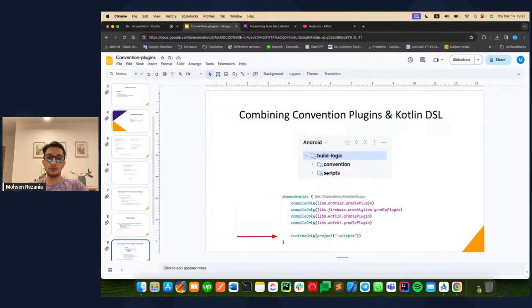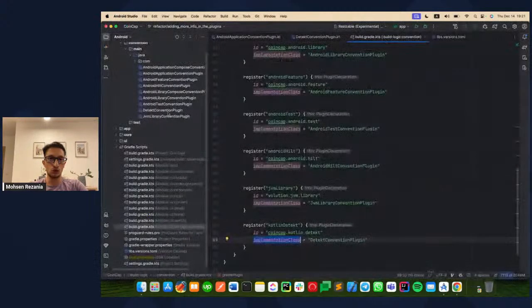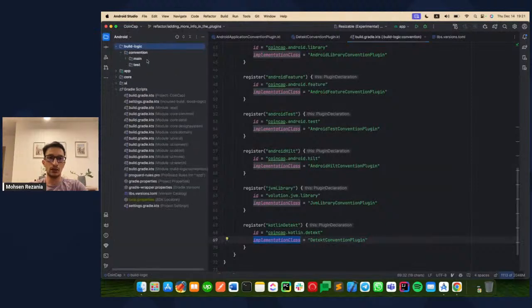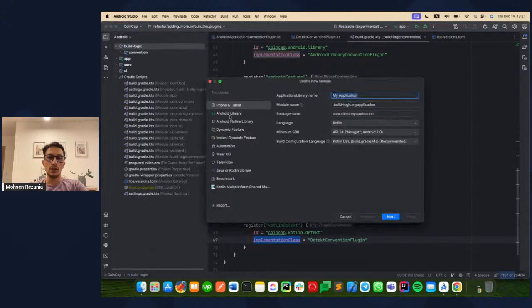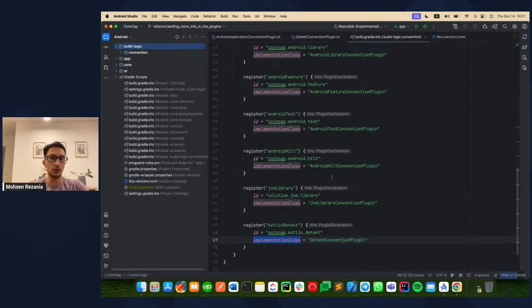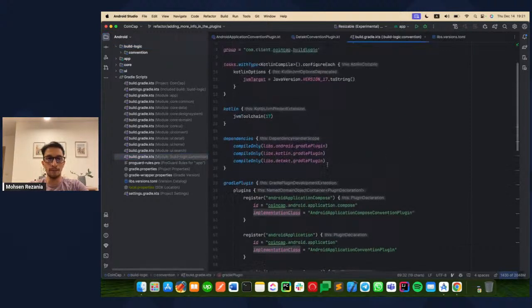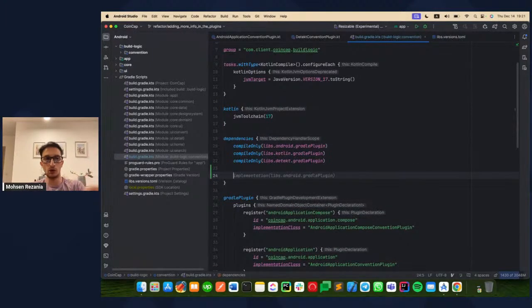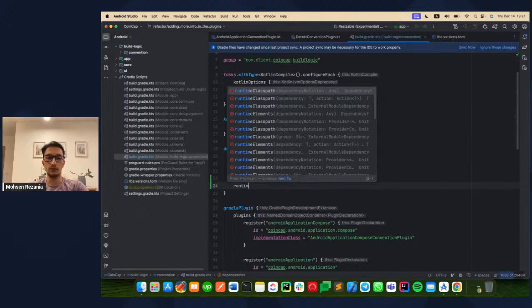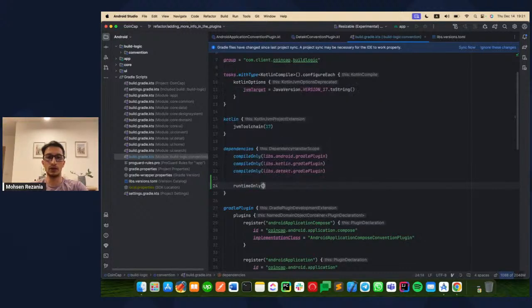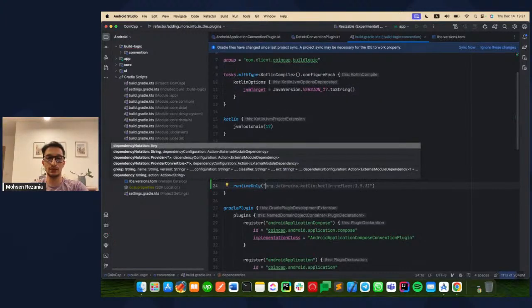For doing that, we just need to create a module here inside the build logic along with the convention. By creating a module and calling it scripts, for example, it's just an example, you can name it whatever you want. After that, all we need to do is include it inside the module that we have. Here it should be runtimeOnly, and it only works with runtimeOnly. Otherwise, it's not going to work. So you can just pass whatever you want.